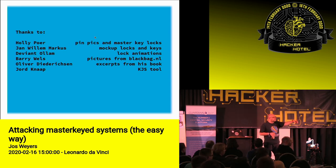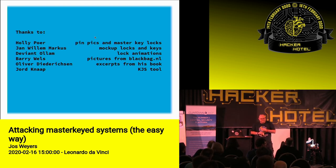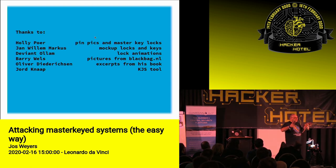There's a question there. If the master key is always at the lowest, basically sort of filing down the key the most. Nope. That would be very bad. The question was, is a master key always the one you can file down? Can you always file down to the master key like you're doing right now? No. I can do this because I start with an uncut key.